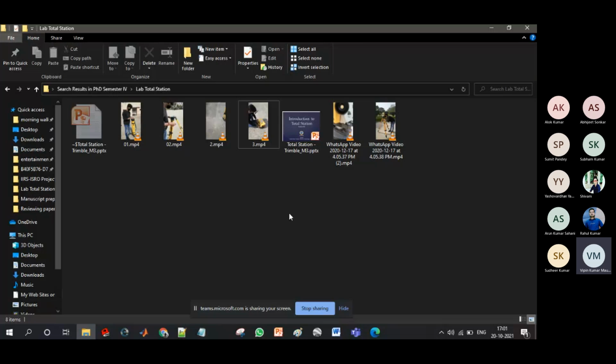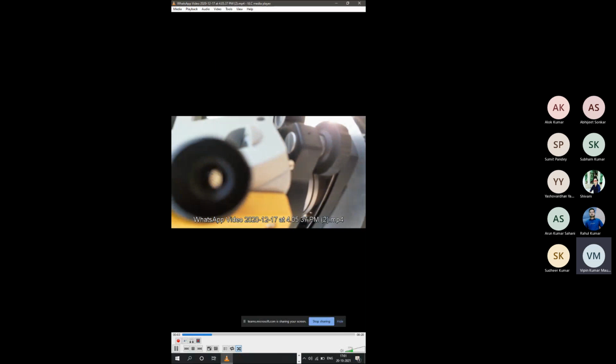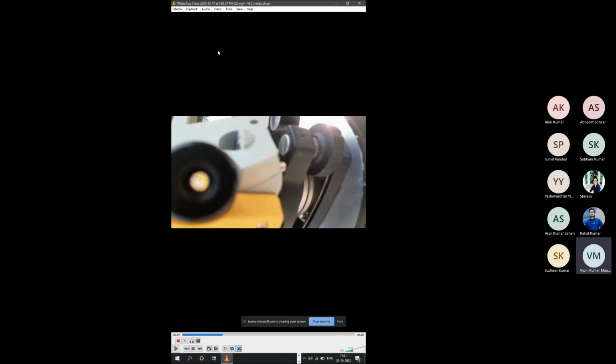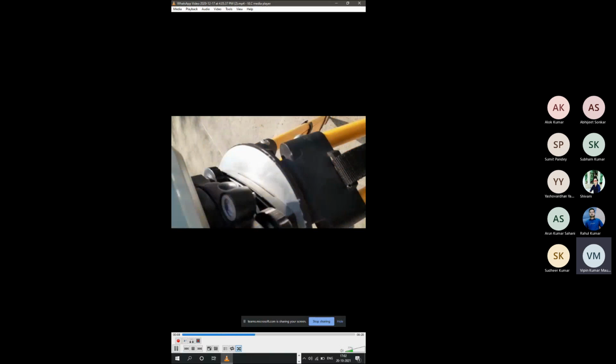And the next one was, yes. Now you can see here, I have tried to do centering, but you can see there is a circle which is not just at the center of the control point. And you can see the water bubble also, that is showing it is not leveled. If it is leveled, then the water bubble will be in the center.